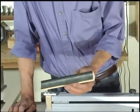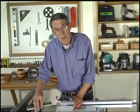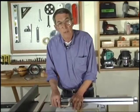So what I would recommend on material like this, not just because it's pre-finished, but because of the profile, I'd recommend going from one side to the other on the saw blade to make the cuts.